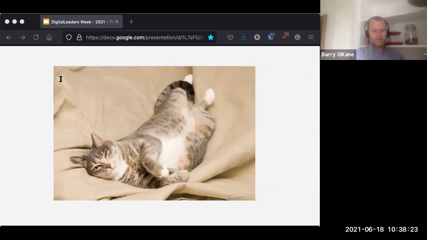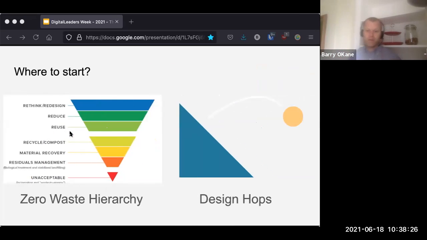That's a lot of stuff. Let me try and bring it down to leave you with two very specific things. The first one is the zero waste hierarchy. I think that's a useful tool and framework to think about how we can take our first steps towards really thinking about circular economy. And the second one is design hops, which are charity workshops put together by CAST and, in Scotland, organised by Digital for Good, the community group. They aren't circular economy specific, but they are an excellent vehicle and the right thinking for how to approach all of these, the digitization and the circular economy approaches, taking one step at a time.